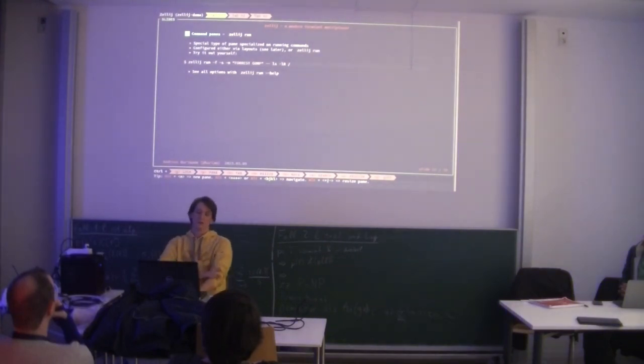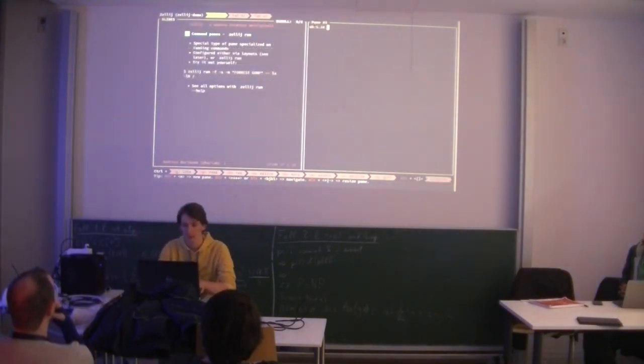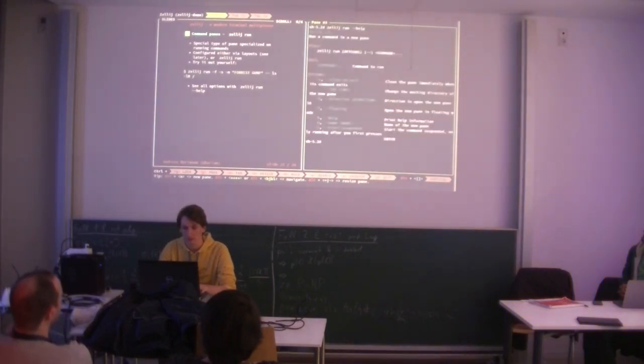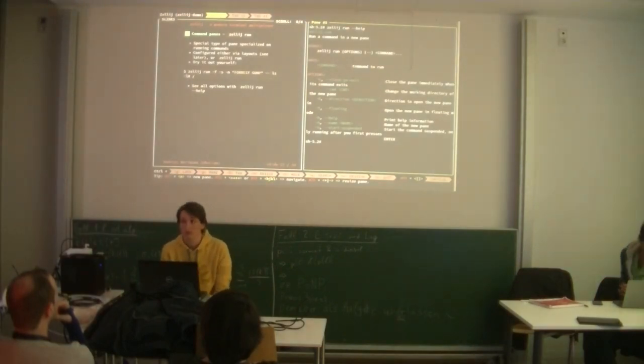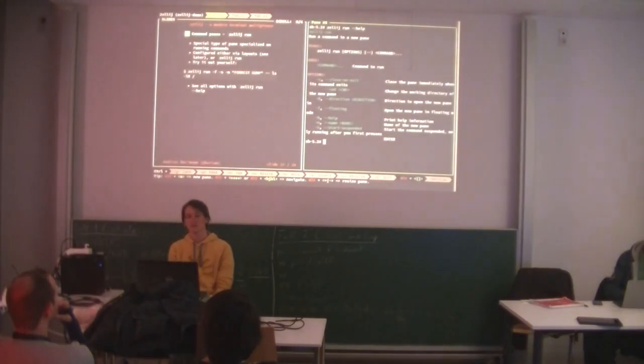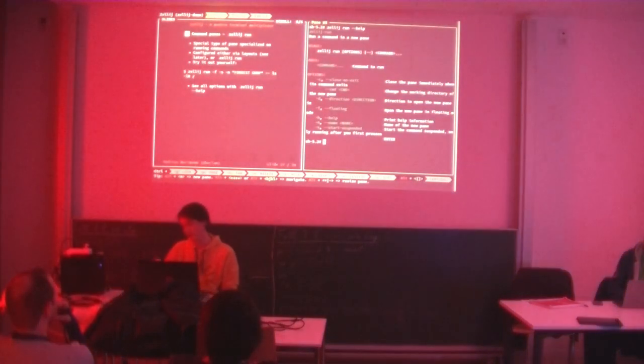Next feature I want to highlight are command panes. So the Zellij executable has a subcommand that's called run, which can do lots of cool things. And command panes are a special type of pane that are specialized in running a command. So for example, a very common use case is, say you have an editor open to the left, and then you have your make or whatever in a pane to the right of it, and then you make some changes, and then you go into the neighboring pane, and then you press the up arrow to go to the last command, and you hit enter to make a build or run your tests or something like that.